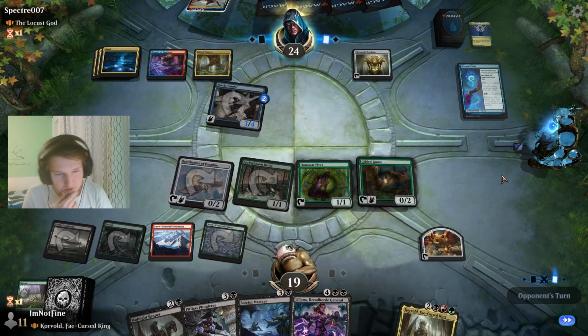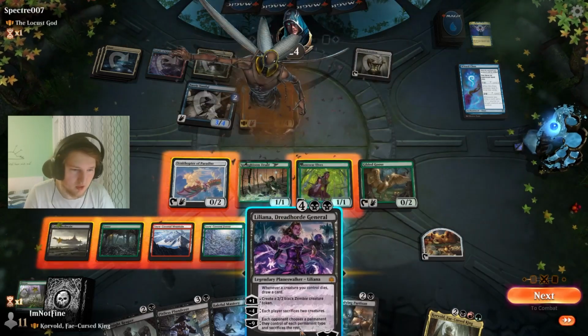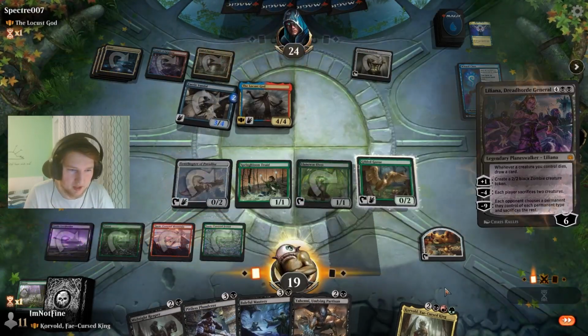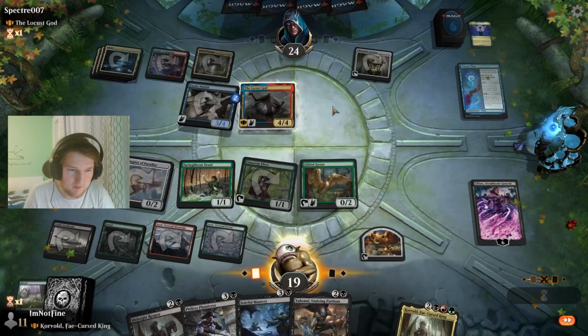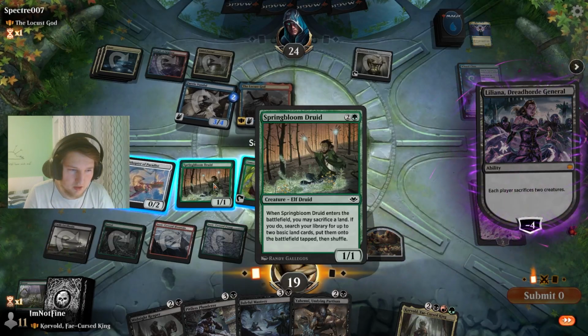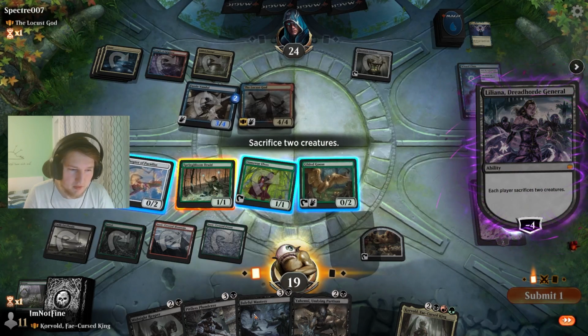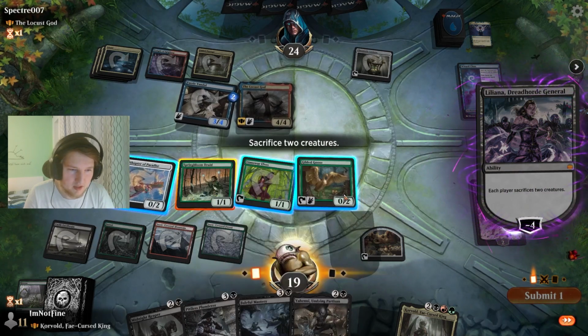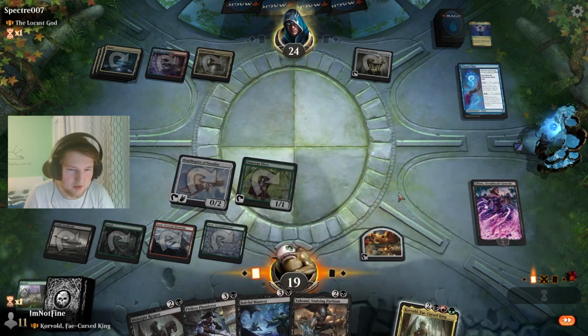They're expecting me to play my Korvold, I think. Oh wow, they actually just jammed the Locust God. I am super happy they did that. I am the master here. So here's the thing, right? I didn't use the mana from the goose, but I don't use it for anything else anyways, and I'm going to sack the goose here, and then I still have the food to sack to Korvold.